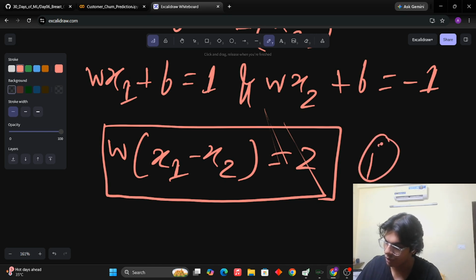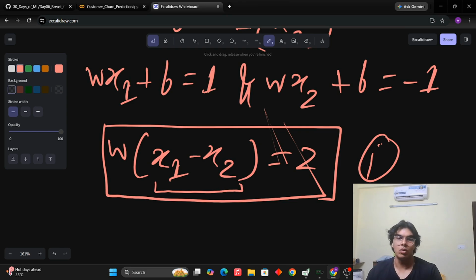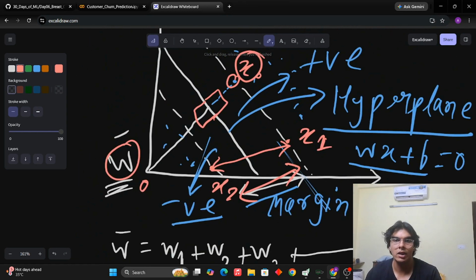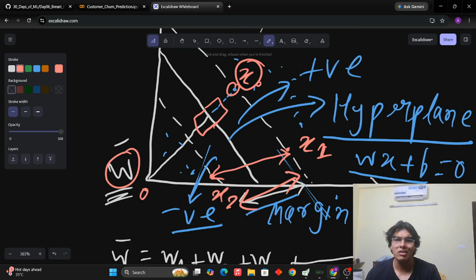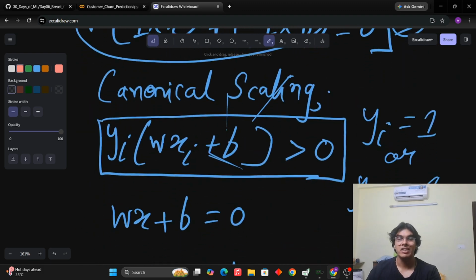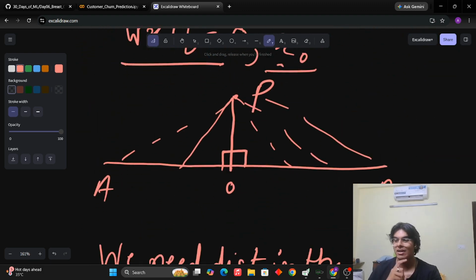This is equation number one. We are going to be using that in a second. Okay. So we get to this result. Now, this begs the question: this value of x1 minus x2, what does it mean? So if we check out the diagram once again and we look at the two points x1 and x2, what is x1 minus x2? Can we safely say it is the vector distance between the two, the margin distance basically? Because x1 is a point on this plane, x2 is a point on this plane. x1 minus x2 is basically the vector which is connecting those two points, and we want to calculate that distance.